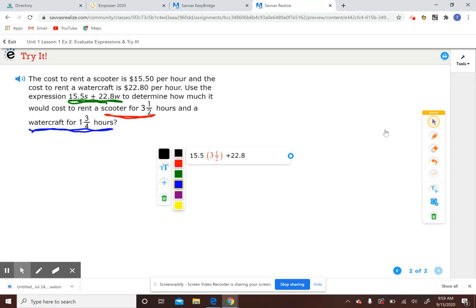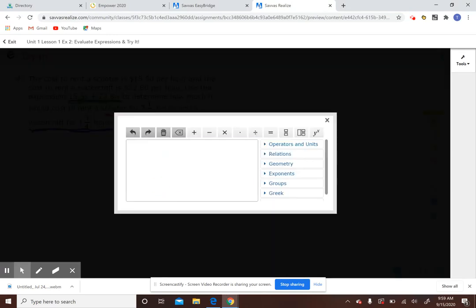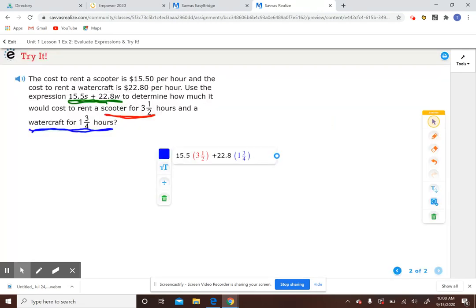And let's say I want to use blue for the watercraft for 1 3/4. So if I go back into my editor, whoops, use mixed number again. So that would show your substitution.